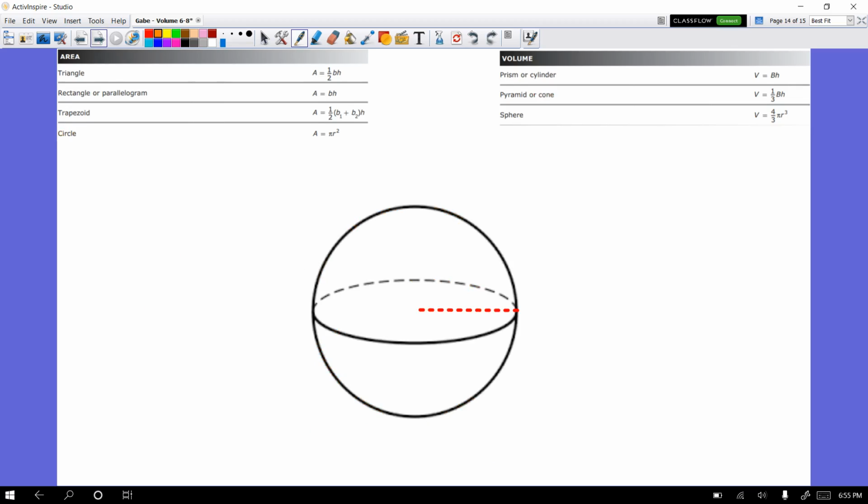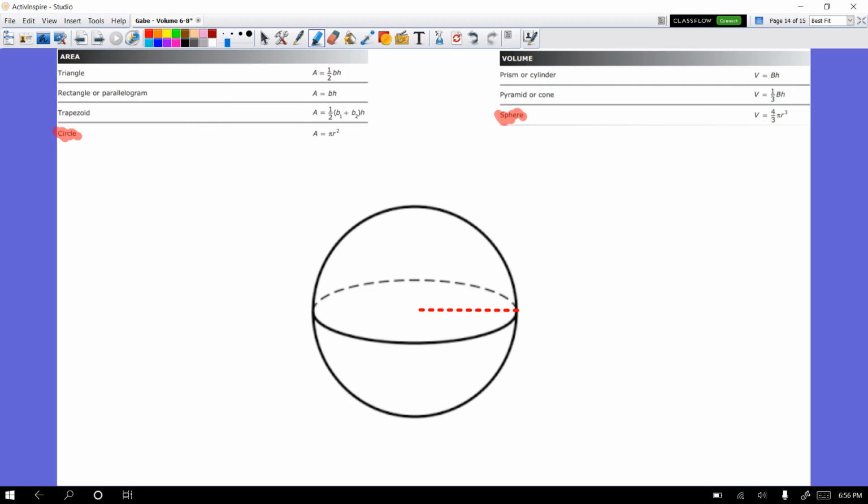Whoa, it's like a circle. No, it's not a circle, it's a sphere. All right, and if you want to get on a math teacher's nerves, call it a ball or a circle. Ugh, it's terrible. All right, so you can see that there's a circle going around the center of it. That is relevant. But going around the center, which also has one going around the outside of that circle, gives it the three-dimensional feel. So we're still talking about a circle. Obviously, we're not talking about triangles, rectangles, parallelograms, or trapezoids. And now we're talking about a sphere.